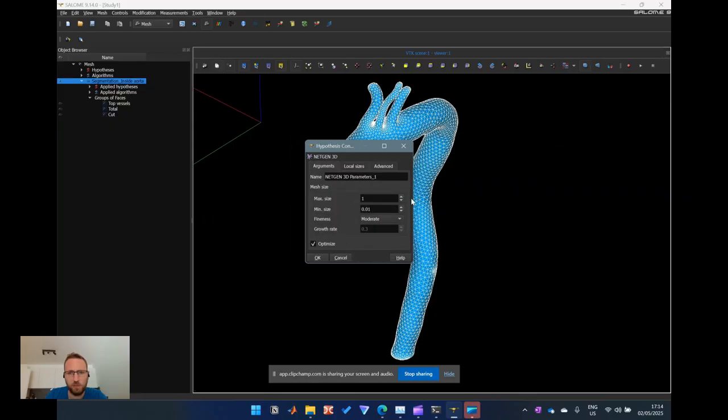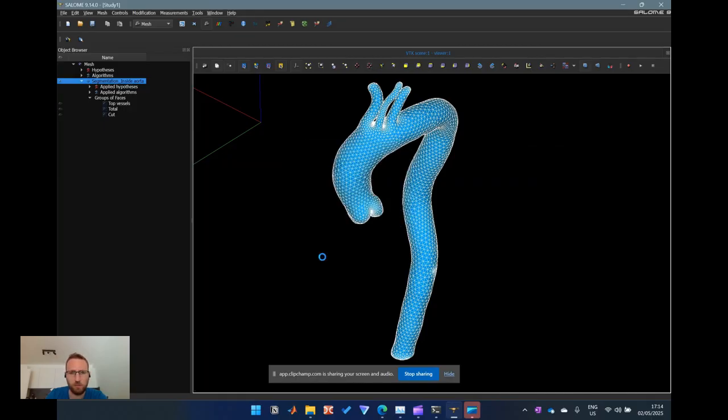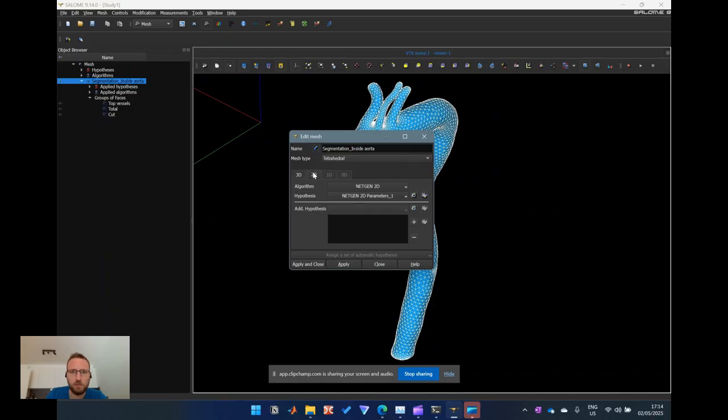I would suggest leaving the default parameters, maybe with the min size being 0. We hit OK. Make sure now that we don't remesh 2D. We already meshed the 2D part, so we're only interested in the 3D part. Once we have that, we can hit apply and close.